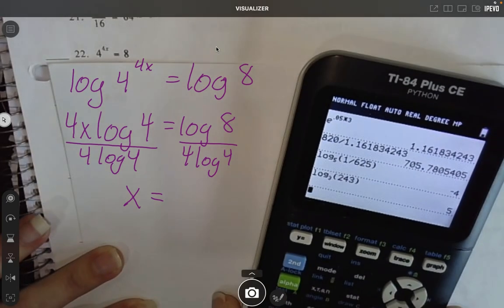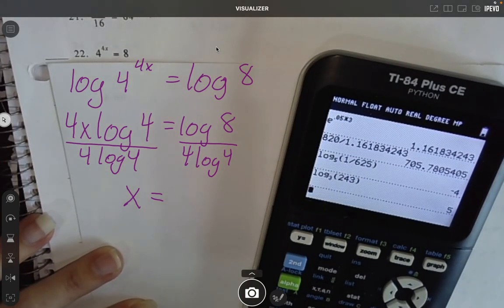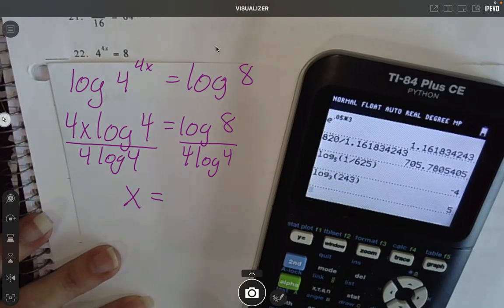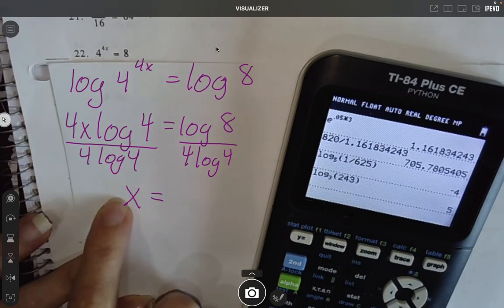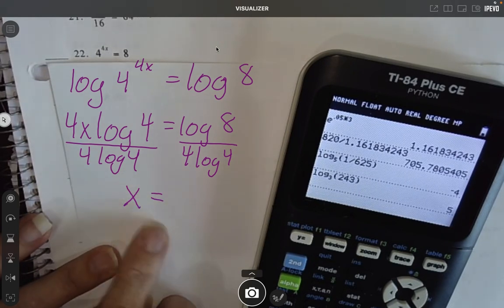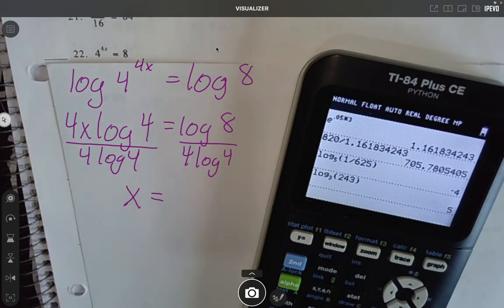Okay, so when I just divided by log 4 and I still got the right answer. You did log 8 divided by log 4? Yes, ma'am. I didn't bring the exponent down till last and then I divided that by 4. That probably works because you would have had 4x still. 4x equals this, and then divide by 4, that's fine. Okay. Wait. How do I put that in my calculator?